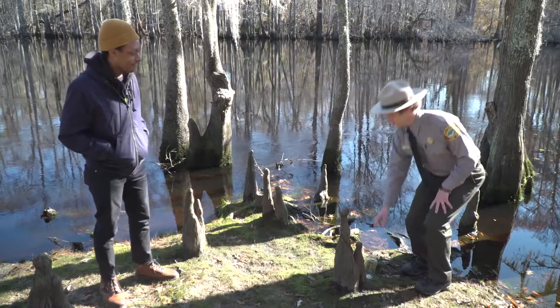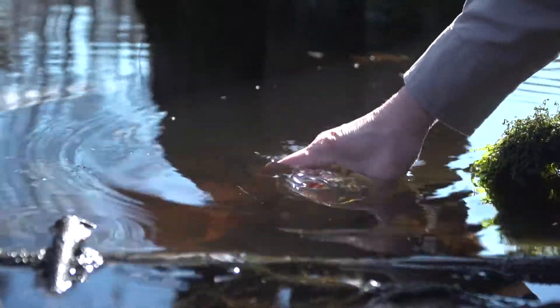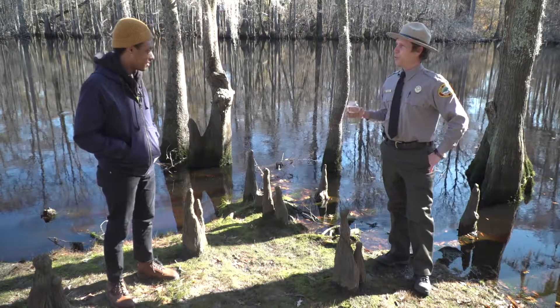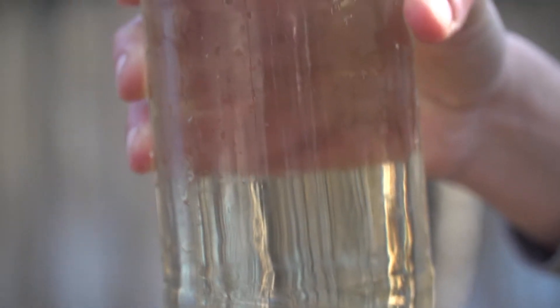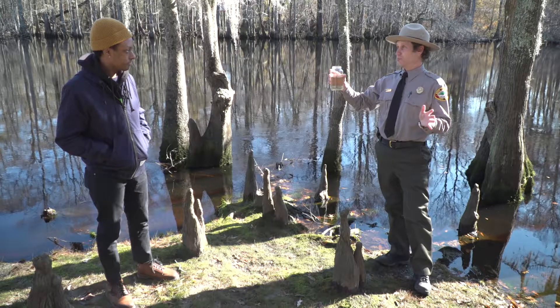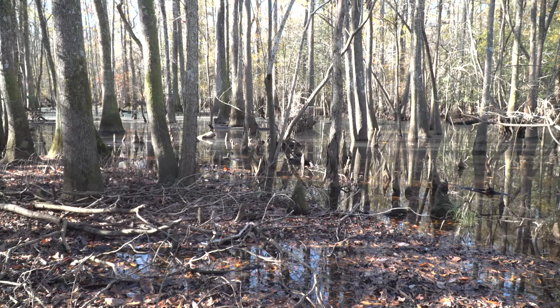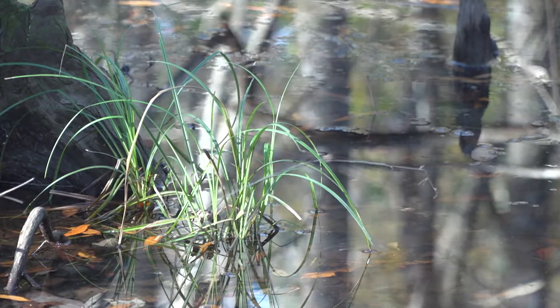But is it dirty? No, it's actually quite clean. These waters are designated as national wild and scenic waters, which means there are no dams and no major human changes to the river's natural flow. Much of the swamp forest along its banks is protected — the forest filters pollution, and roots keep soil from eroding into the river, keeping that black water clean.